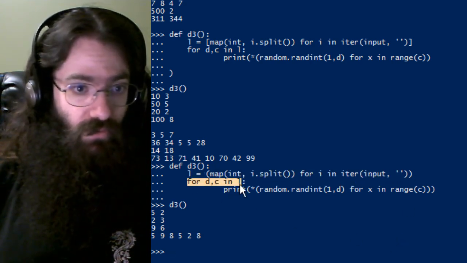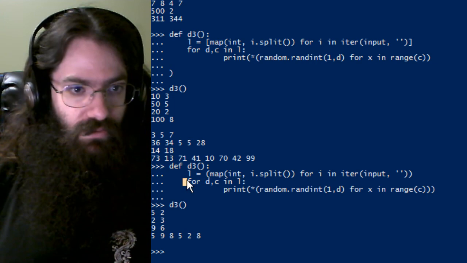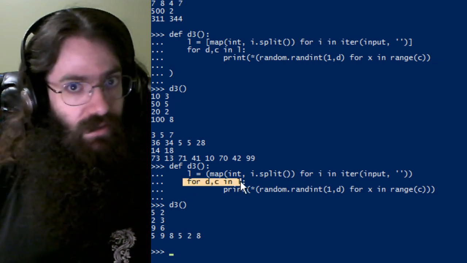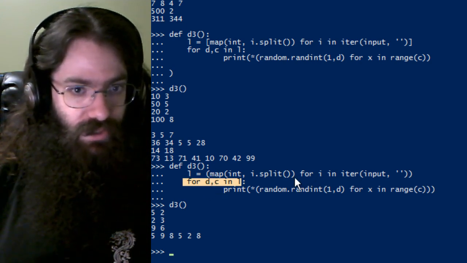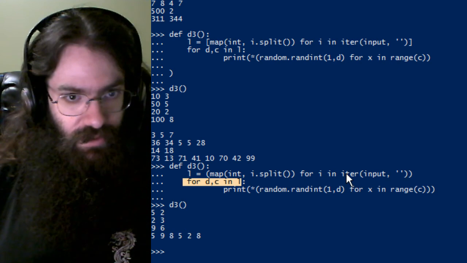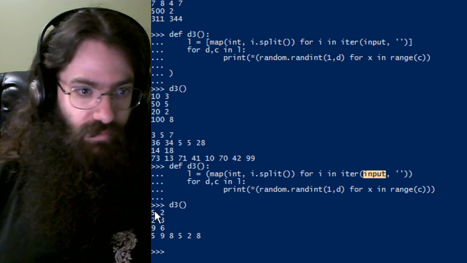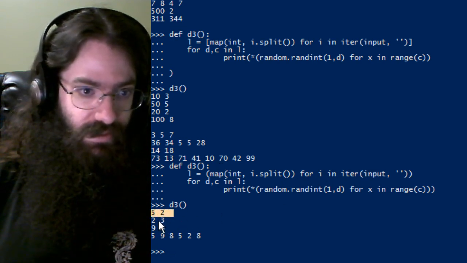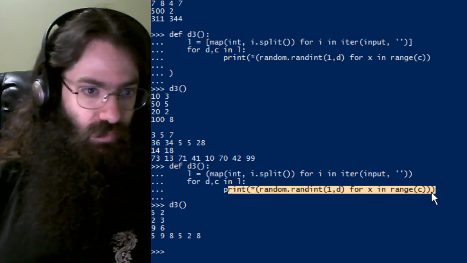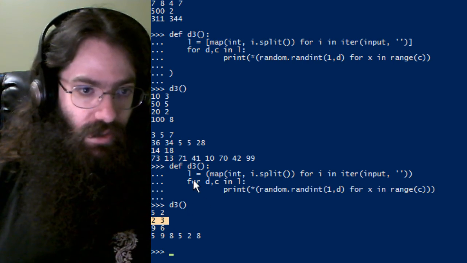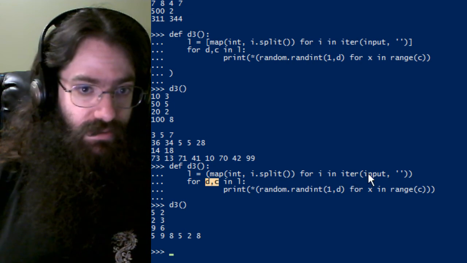And then when we iterate over it, for d, c, it says okay, now I need the first d and c in this generator. So it gets the next one with next, and that prompts for input and then splits it, etc. 2 and 3, and then does this and prints the result, and then it goes to the next d and c, and that makes it go to the next input.